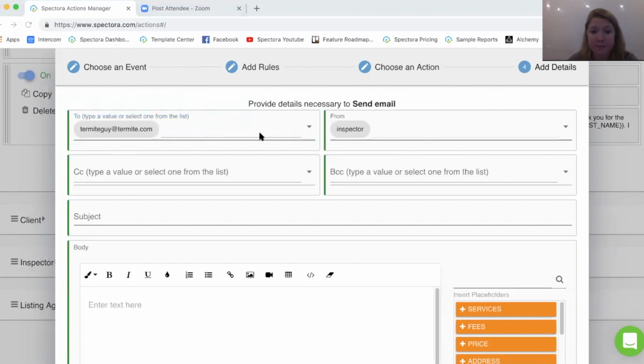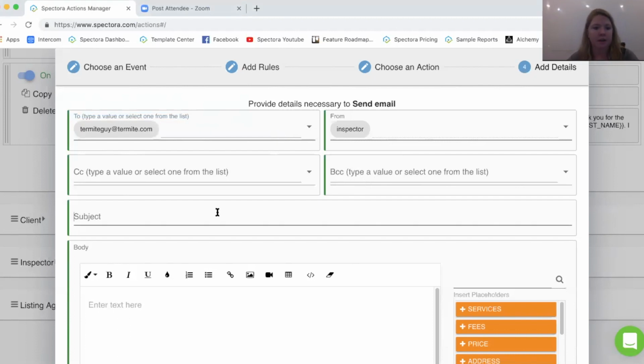Okay, so you can choose the drop-down menu of who it's going to go to, and that will populate like our previous placeholders did, where it will pull the client from this inspection, the buyer from this inspection, or you can choose third party over here. Same with CC or BCC. If you have your email settings currently set up so that you get BCC'd on all emails, I believe it should populate in here automatically. I just don't have that set up for this account yet.